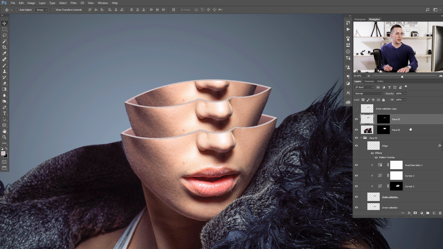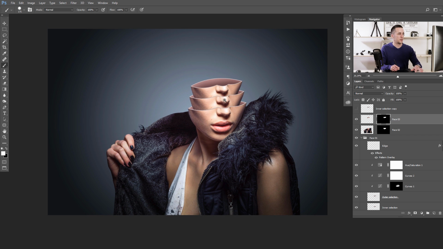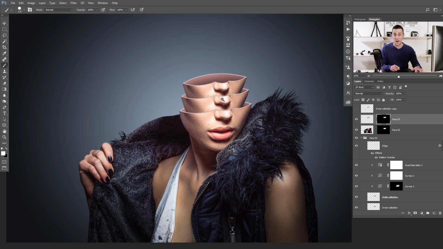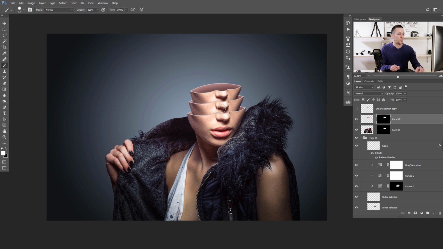Okay, and again I will go here to the layer mask, and with the white brush I will reveal everything that I want to be visible. That's really nice. And if we unzoom it, we will see almost complete photo manipulation. We now have a face in a face in a face. And that's it for this step. Okay. The next step will be to put some flowers in the image, into those face holes.